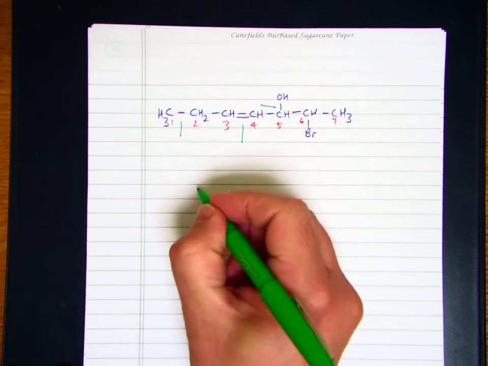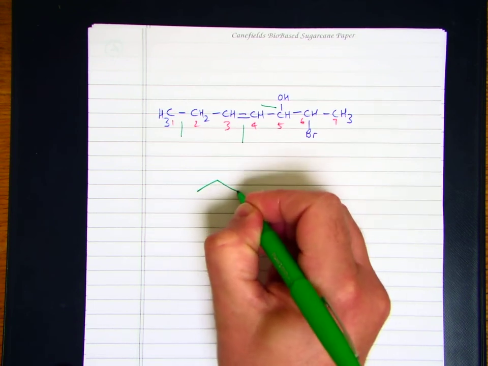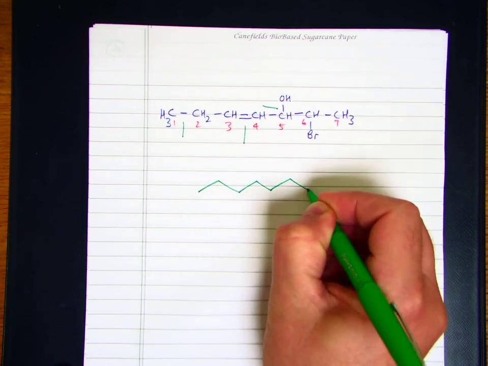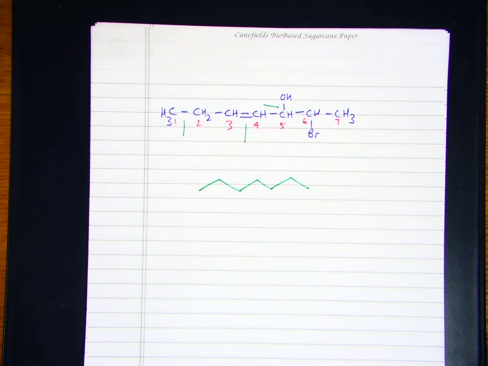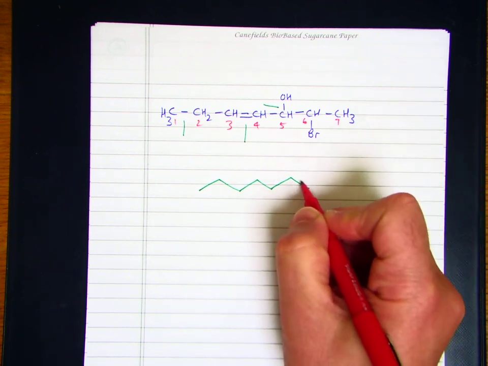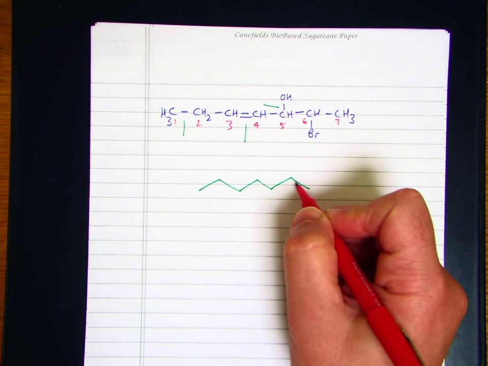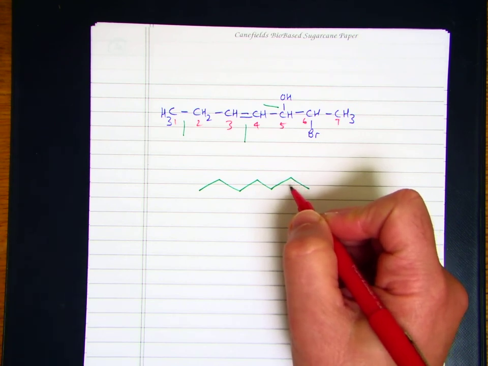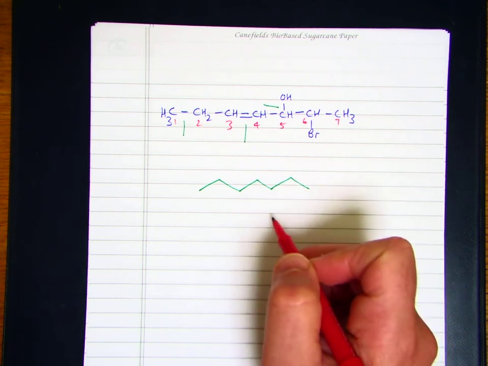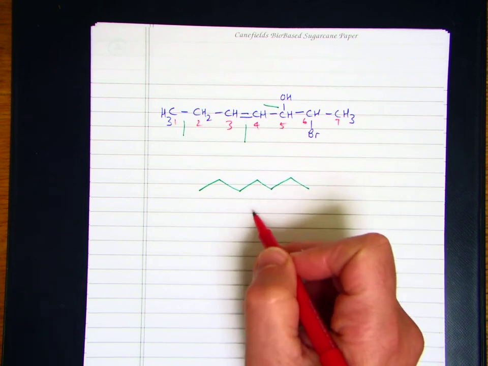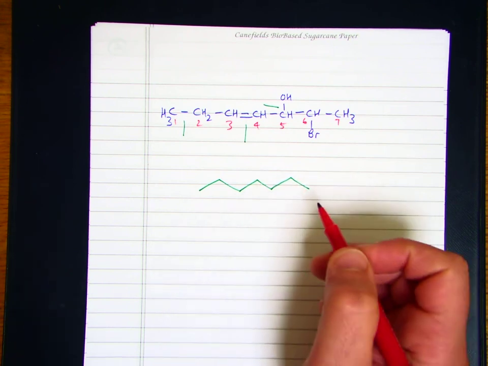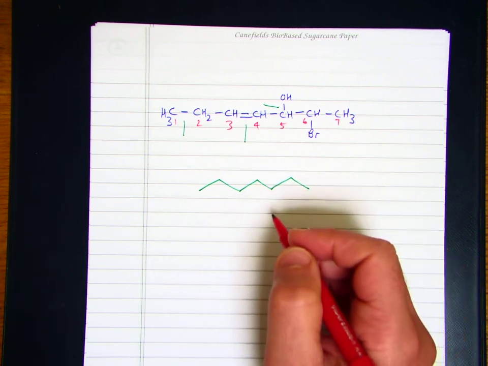So we've got 7 carbons. We want to go 1, 2, 3, 4, 5, 6, 7. Now we know they're in zigzagging fashion. You're going to say, why are they all zigzag? Remember, a line is a bond, and a bond represents electrons. And we know from our basic general chemistry that these electrons repel each other. And so hence we get this zigzag pattern so that they are as far away from each other as possible, and we don't see as much repulsion.